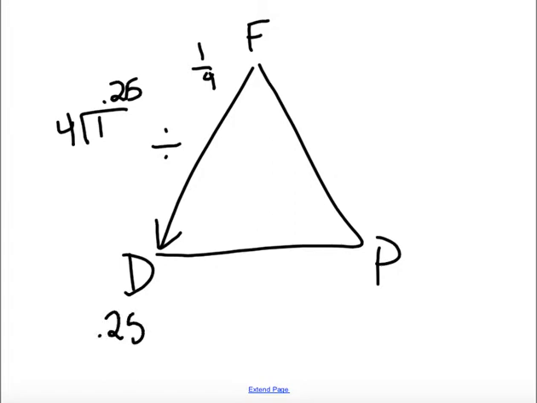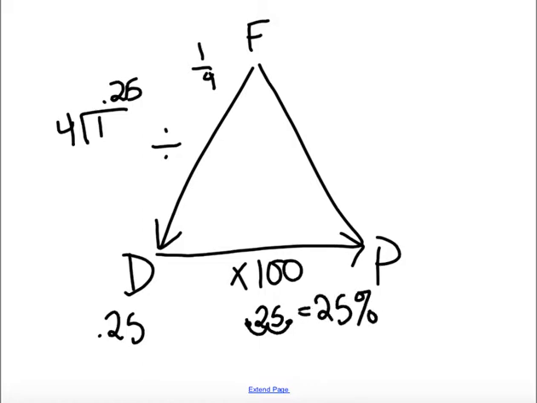Well, to get from a decimal to a percent, I need to multiply by 100. So to do that, we would take our 0.25, move over the decimal twice, and get 25%. And to go from a percent to a fraction, well, percent is just how much we have out of 100. So we would have the percent out of 100. So in this case, we have 25 over 100, which simplifies to 1/4.